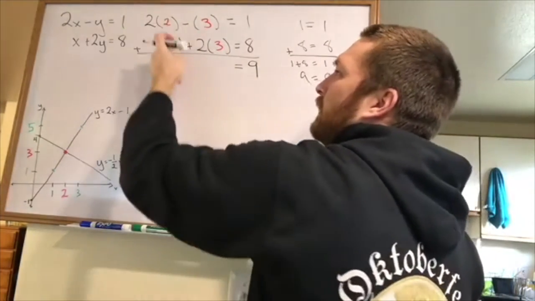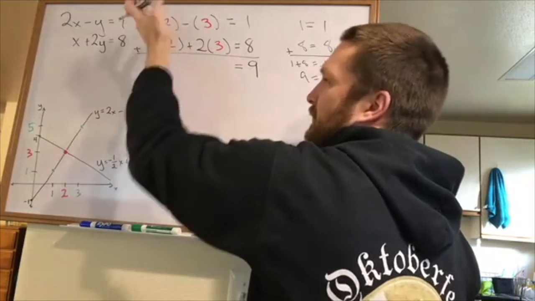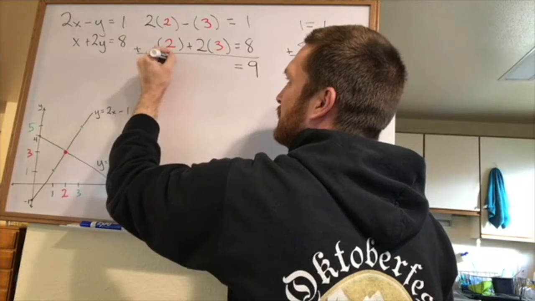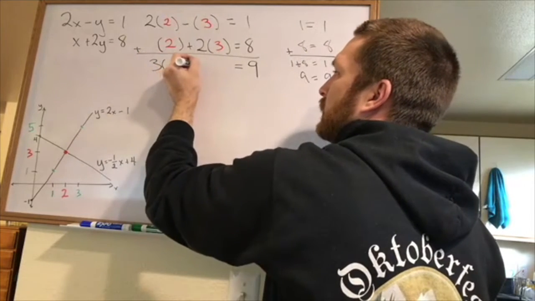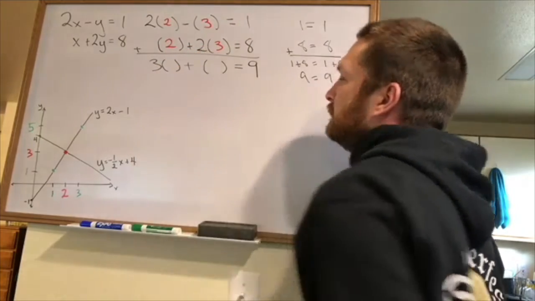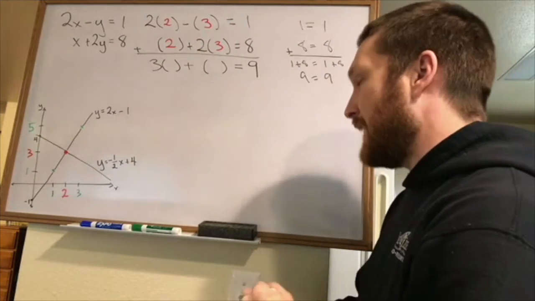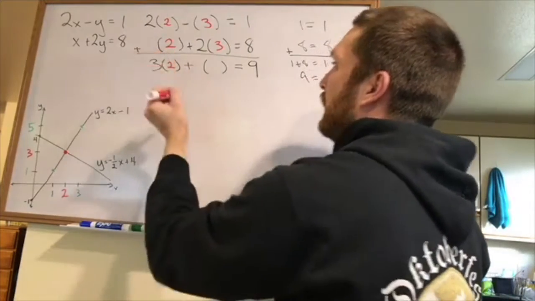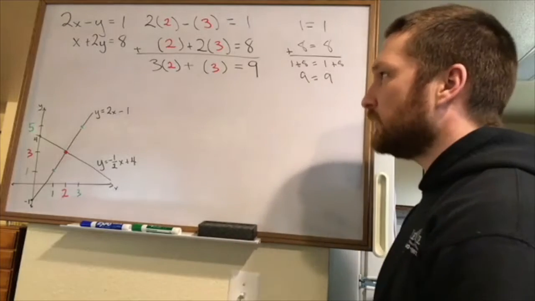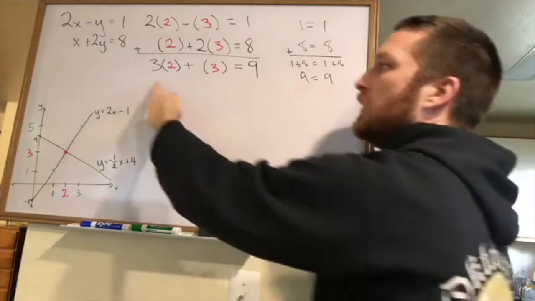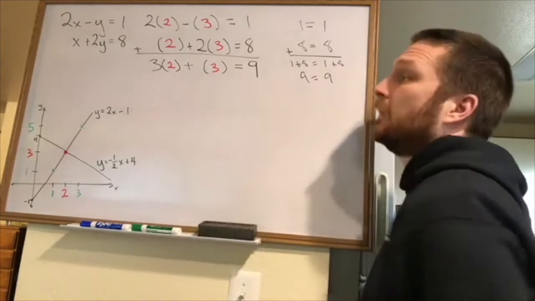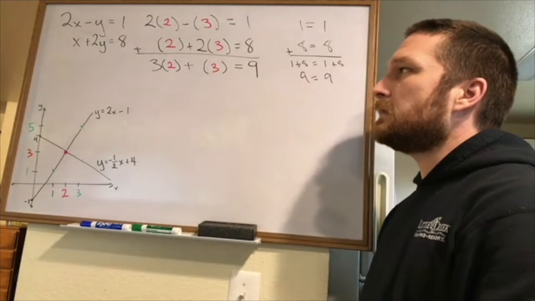I mean, we have some number of red numbers, these red numbers, which are 2s. Okay, how many do I have? I have 1, 2, 3 of them. I have 3 of these. And I have 2 minus 1 of those. So we're left with plus 1 of them, right? In this case, it is a 2, and that's a 3. And we end up with an equation which is still true. It just still says 9 equals 9, right? 3 times 2 is 6 plus 3 equals 9, right? There's nothing crazy going on here.